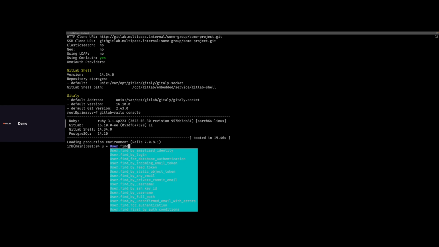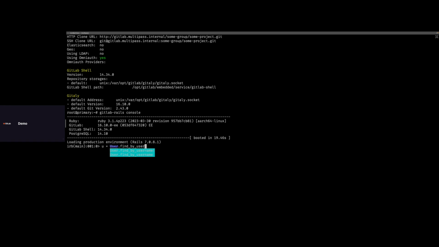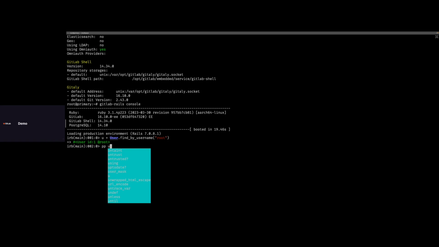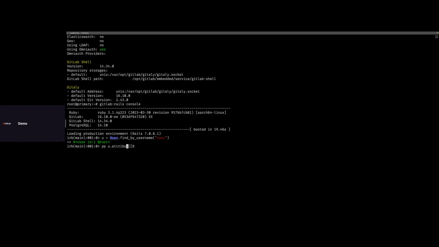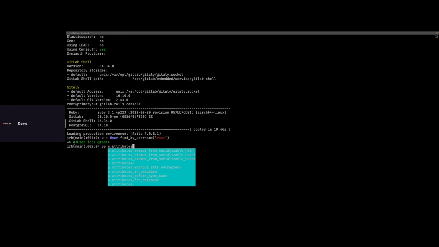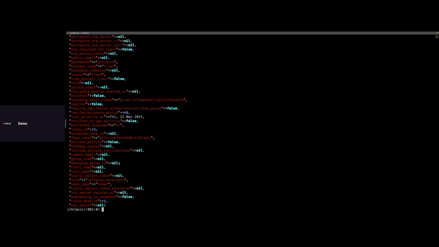You see it will give me some code completion as well, find_by, and I wanted to use username. Let's find it on root. And then it has found a user, stored it in the variable u, so I can pretty print it with all the attributes. And there it is. So these are all the attributes of the root user.